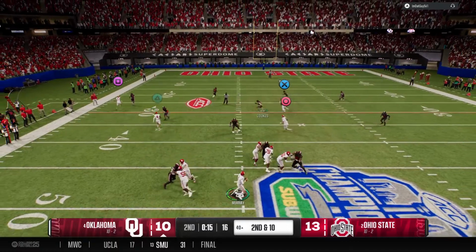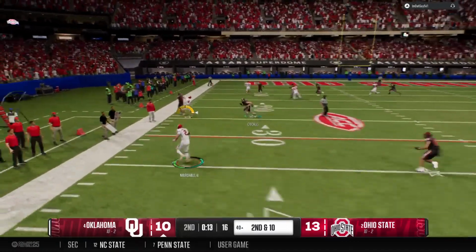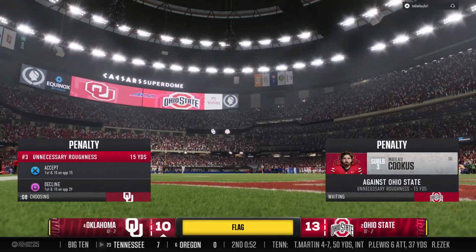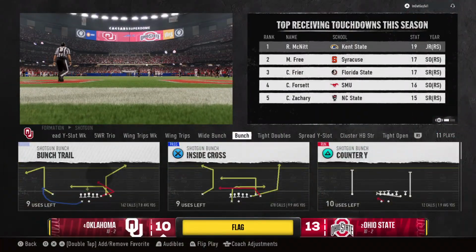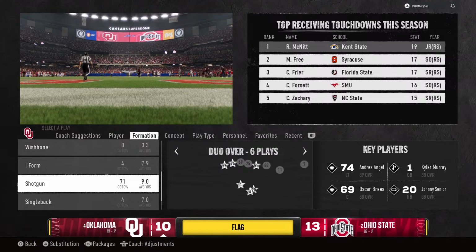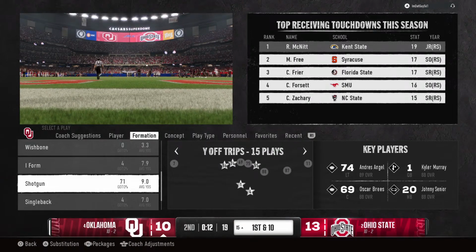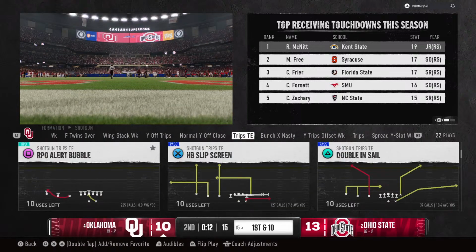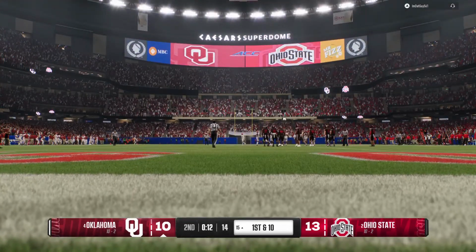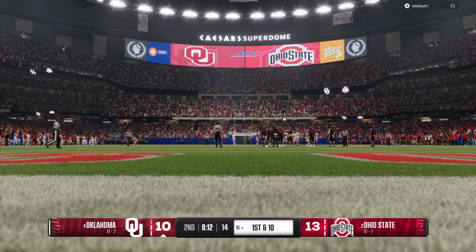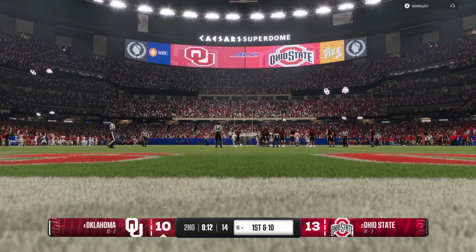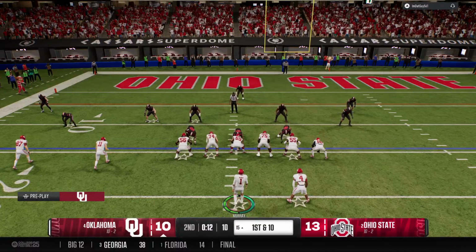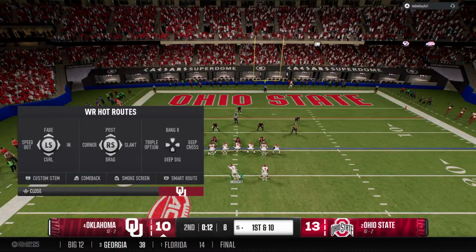And the QB will try again on 2nd and 10. And this one is caught. Finally marked out after a big gain, but hold on. There's a penalty marker on the field. Let's check this out. And the head coach will decide to accept the penalty and take the yardage. So the offense takes the field in the final seconds of the half. Chance for just a couple more plays.